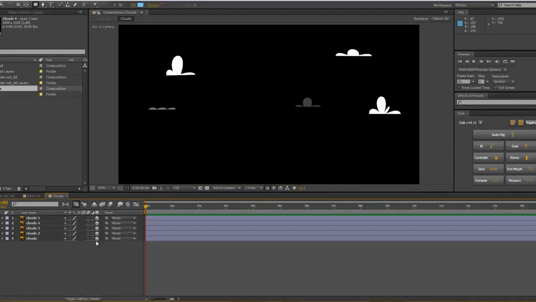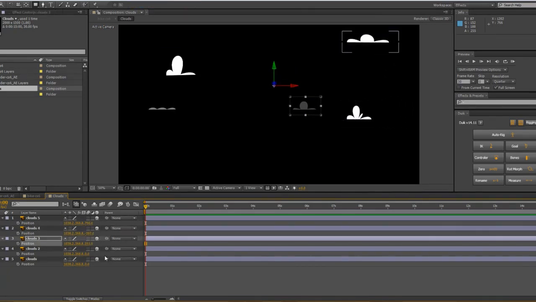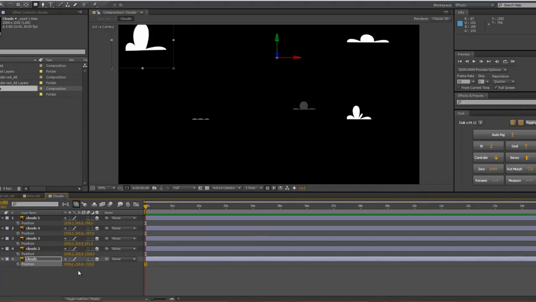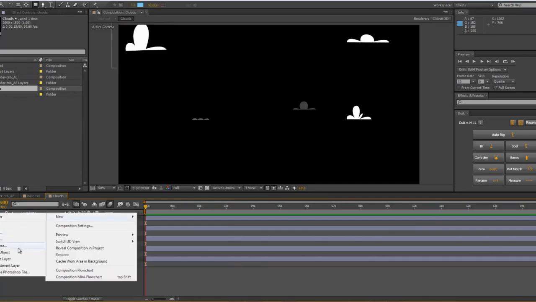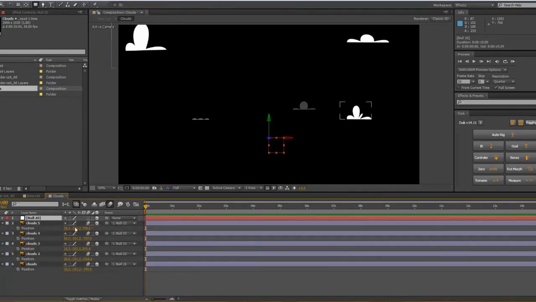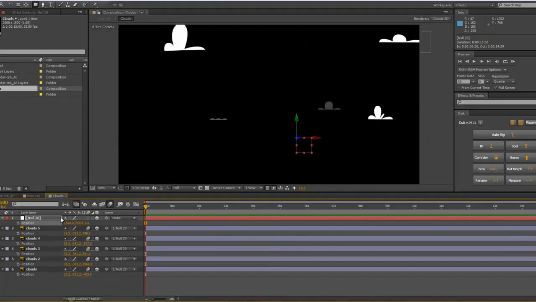Make them 3D layers, and the reason I made them 3D is so I could push one back, pull one forwards, like offset them in Z space. When I did move these, I also had motion blur on them to increase the sense of motion. So I added a null. Once I hooked these up to the null and moved them, what happens is, see, they all move at different speeds, which really helps with the depth in the actual image.